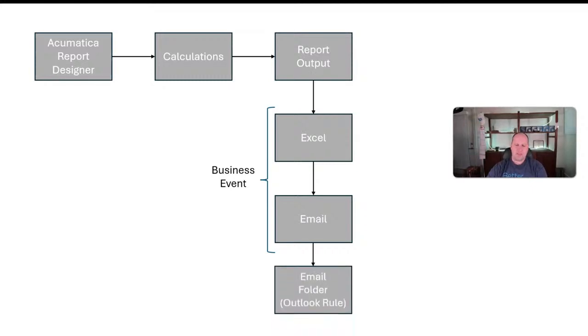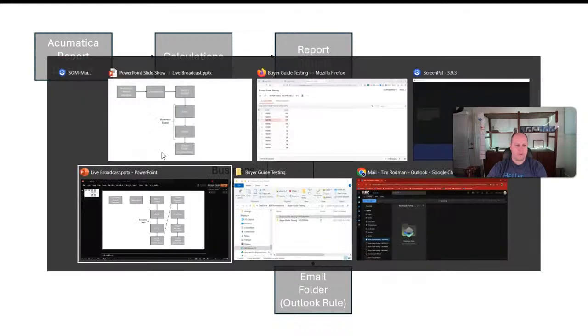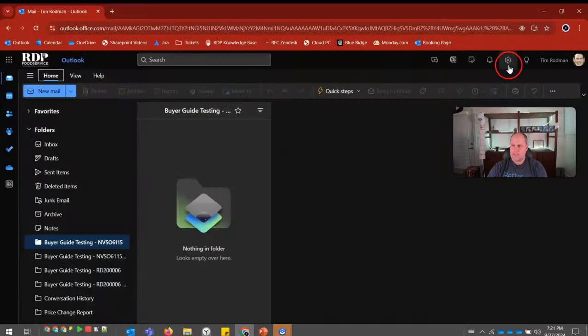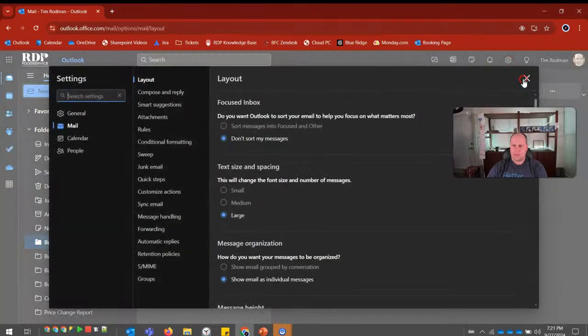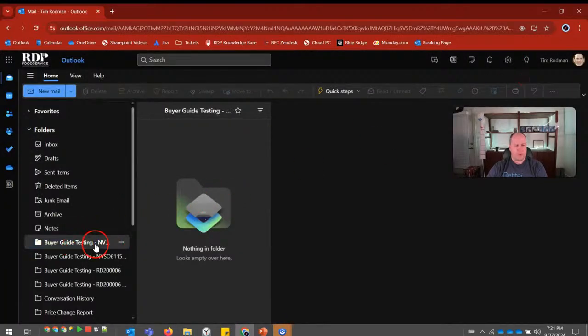And then the next step is just a simple Outlook rule. If I flip over to Outlook, first of all, you can see I've got a folder called Buyer Guide Testing for the original version of the report, the NVSO6115. Then I've got a folder for the new version of the report, the RD20, a bunch of zeros.